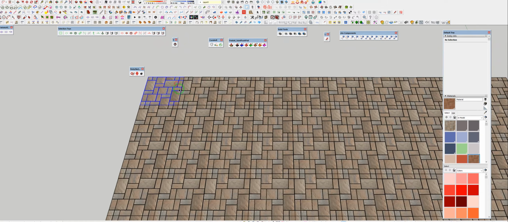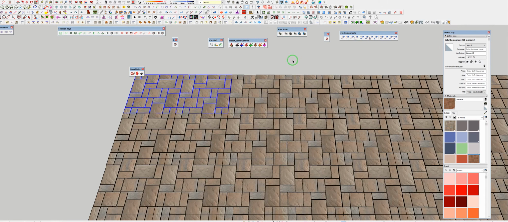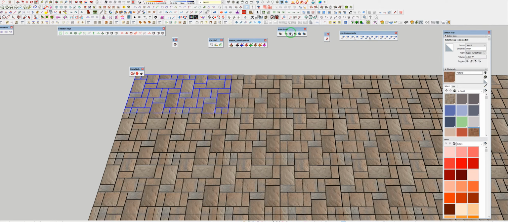Alright, so what I want to do is start to union these together. I have a keyboard shortcut set up, but if I select two of them and union them, it basically makes one group that's also a solid.